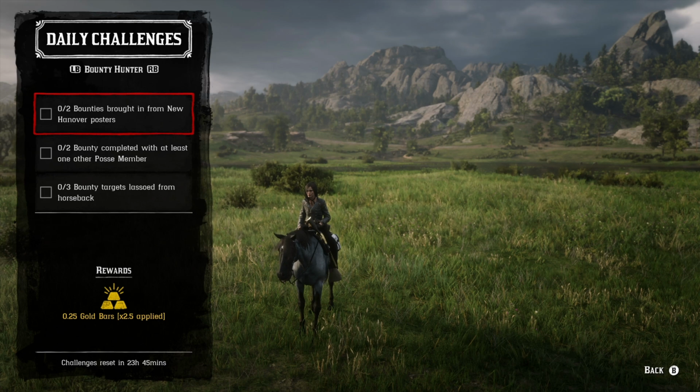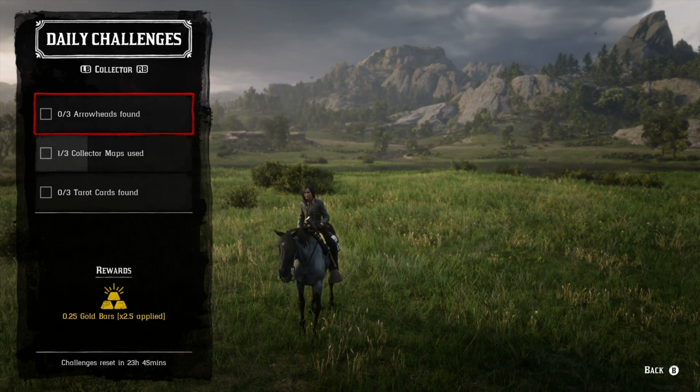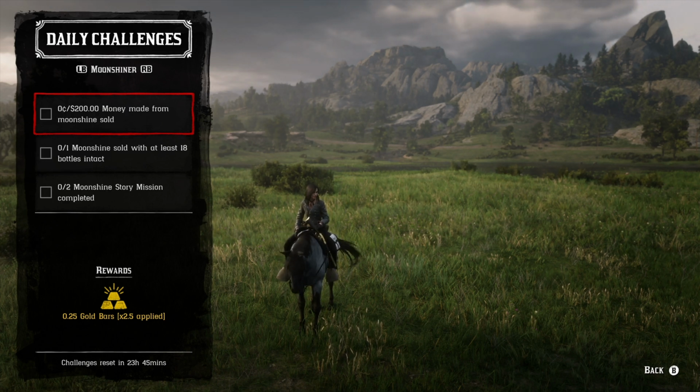The bounty hunter role, 2 bounties brought in from New Hanover posters, 2 bounties completed with at least 1 other Posse member, and then 3 bounty targets lassoed from horseback. The trader role, 20 carcasses donated within a 10-minute period, $200 of money made from trading, 1 resupply mission completed with 5 minutes left. The collector role, 3 arrowheads found, 3 collector maps used, 3 tarot cards found.